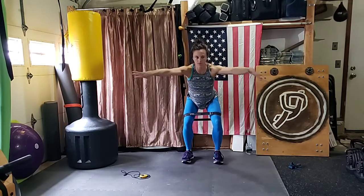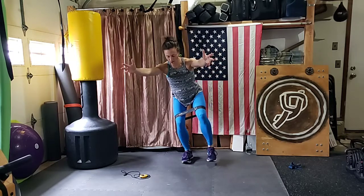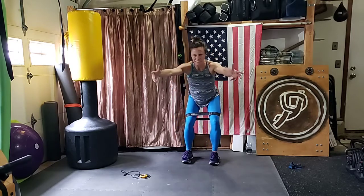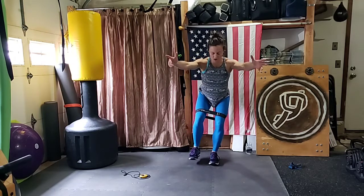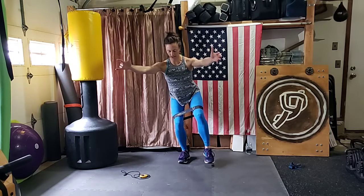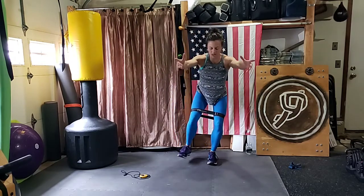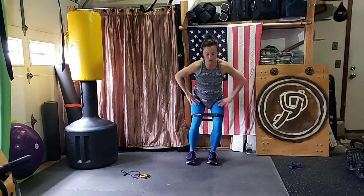Bring those arms around in front and hold. Like we did the first round — pick up your right foot, don't let it come in. Pick it up and hold. Five, four, three, two, one. Switch legs — keep the tension out. Pick it up, hover. Put it down, switch sides — one more time each side. Pick it up, hover, don't put it down. Shoulders relax. Three, two — put it down. Keep the width, lift it up and hover. Belly in. Four, three, two, one.